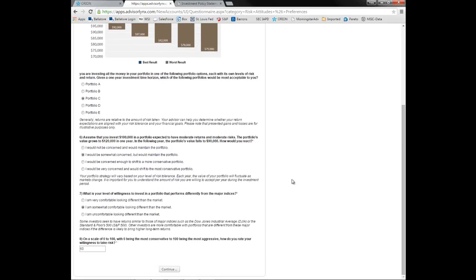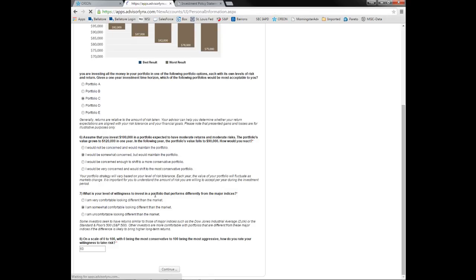Fill out the responses there by clicking each of the radio buttons. The last question on this page is a newer one. We've started asking on a scale of 0 to 100 how an investor would rate their willingness to take risk, with 0 being the most conservative and 100 being the most aggressive. This is kind of a secondary check of the risk tolerance score that we're going to calculate with their questions. Large differences between their anticipated risk desire and the risk profile score should trigger some discussion between you and the investor as to why those differences exist.